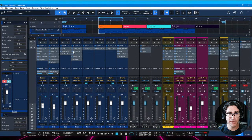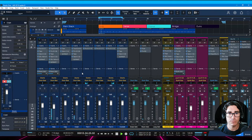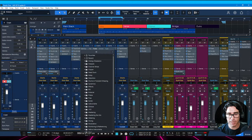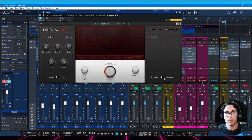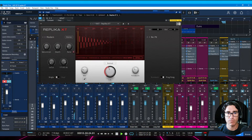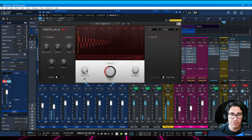Okay, so the crash already has some of the stuff that I showed you, the tape, the saturation, this and that. And just for fun, I want my crash to have a ping pong delay. Nice. So it like trails off into the distance.